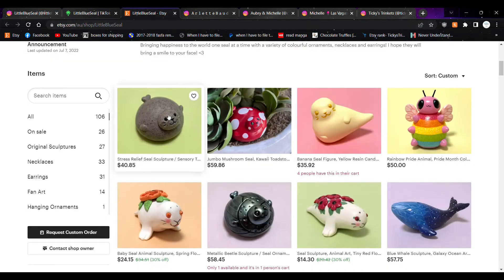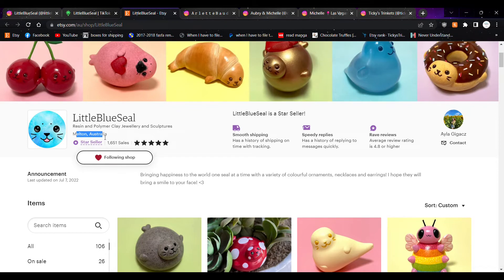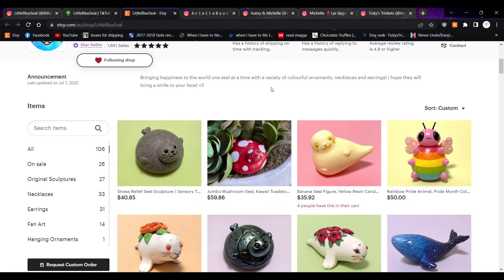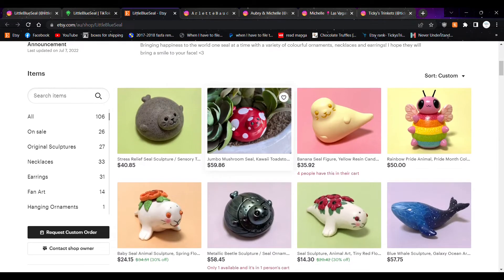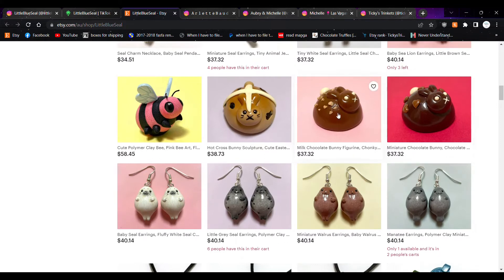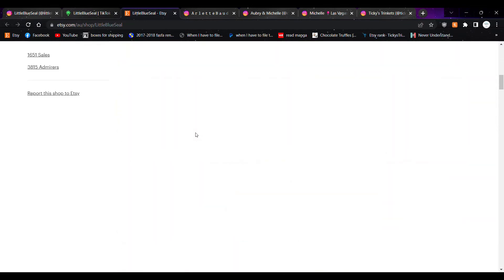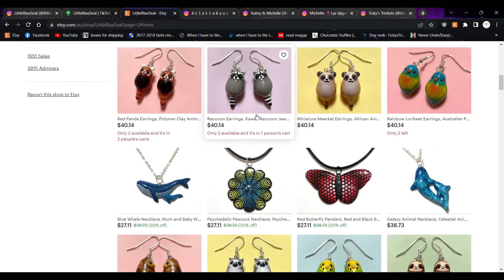Let's head over to the Etsy shop — yeah, prices are about what I was expecting. They live in Australia, so keep in mind it might be international shipping if you're in the United States. They're doing really well. Etsy's always changing its algorithm but their stuff is just amazing. I love these so much — I don't know if I like the hot cross buns or the little bunny ones more. The bunny ones are my favorite; I just love bunnies.